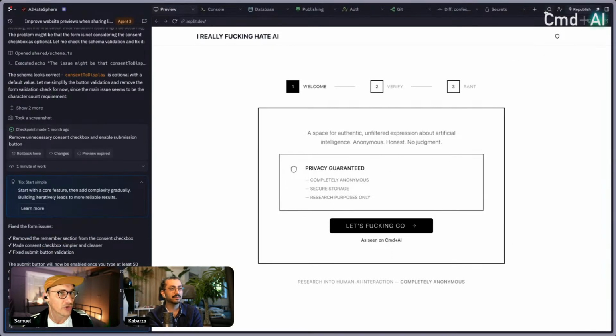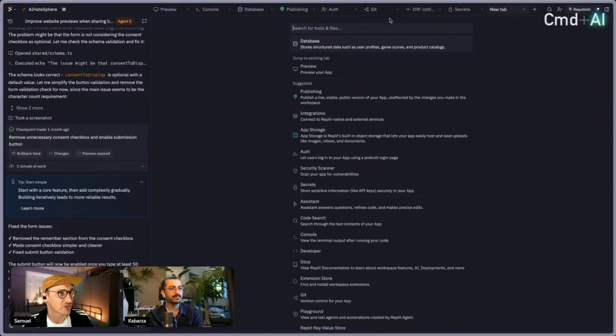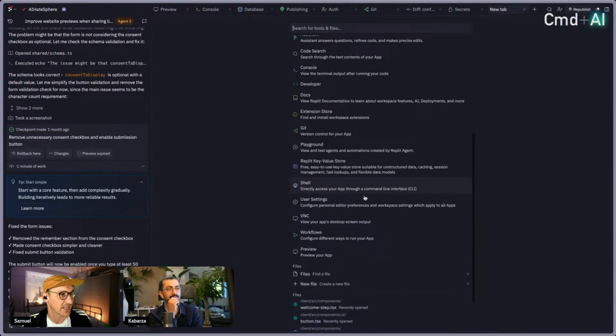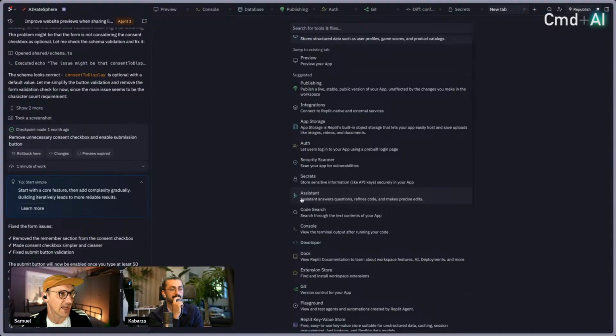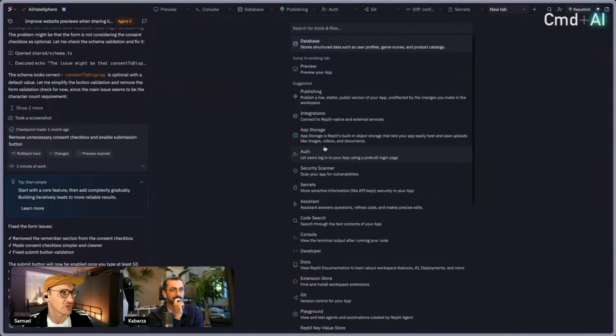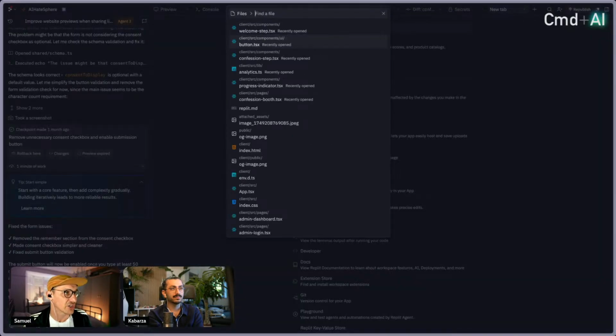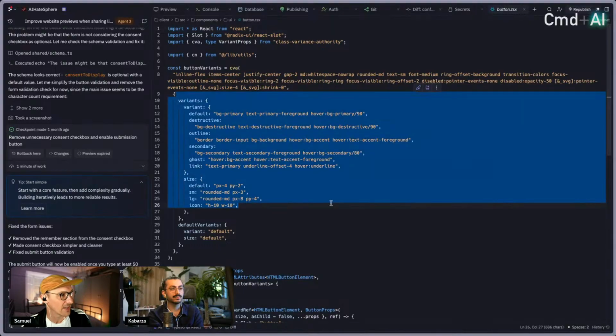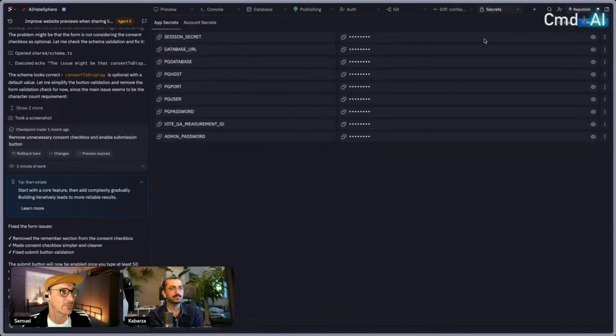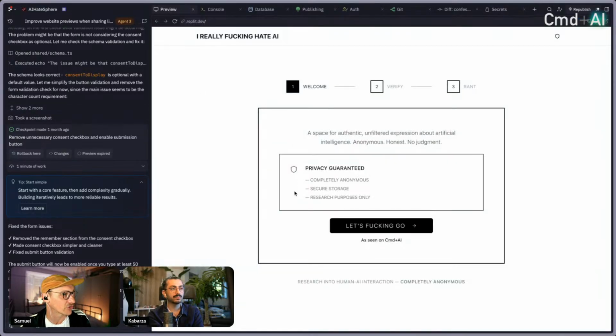But you also do have this tab thing, which is unique to Replit, where I can start to dig into not only some of the features it has, like assistant, secrets, authorization, storage, publishing, all that stuff, but I can also look at files. I can actually go into the code. It's just a bit more nuanced. You can really dig deep into it. But the simplification that you can see right now is something new to Replit 3.